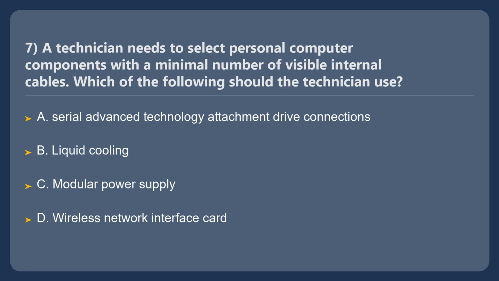Question 7. A technician needs to select personal computer components with a minimal number of visible internal cables. Which of the following should the technician use? Option A. Serial advanced technology attachment drive connections. Option B. Liquid cooling. Option C. Modular power supply. Option D. Wireless network interface card. The correct answer is option C.